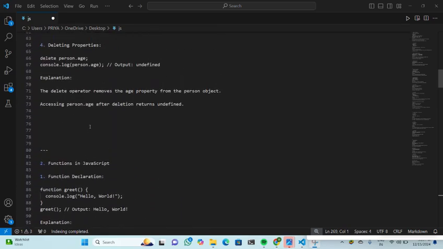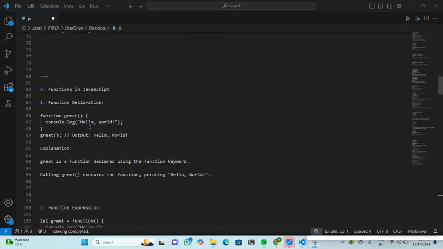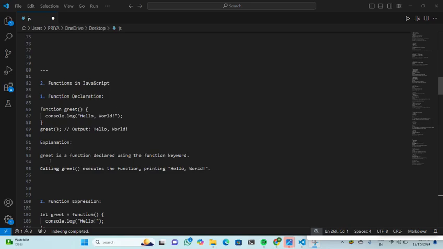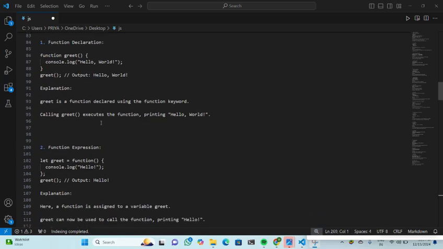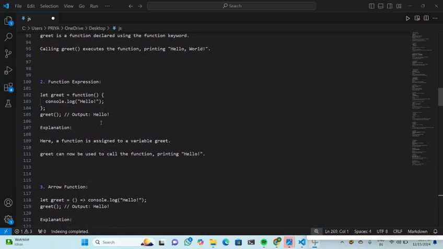And the usage of function declaration: here greet is a function declared using the function keyword. Calling greet() executes the function and it prints hello world. And in function expression, a function is assigned to a variable greet which is used to call the function, printing hello.